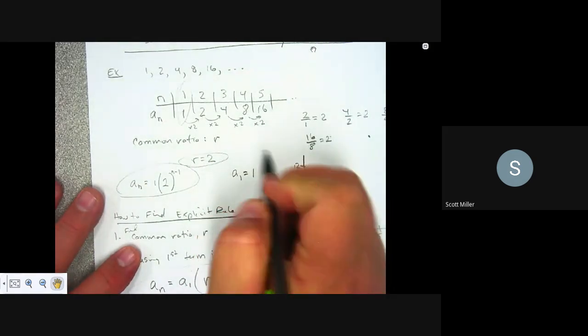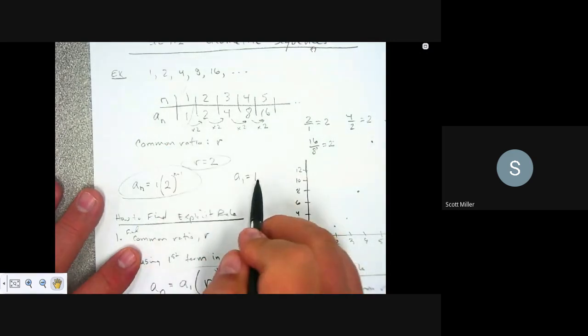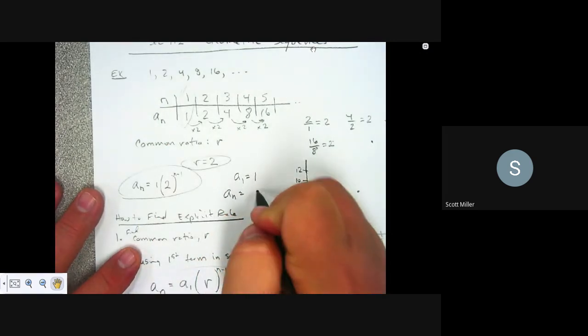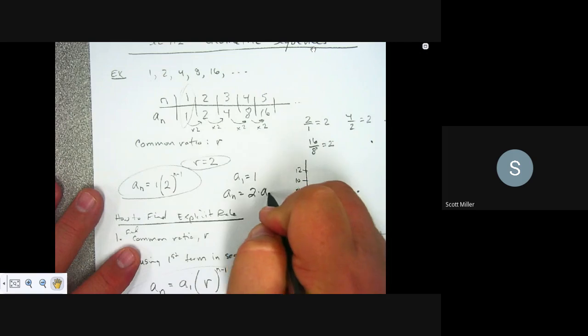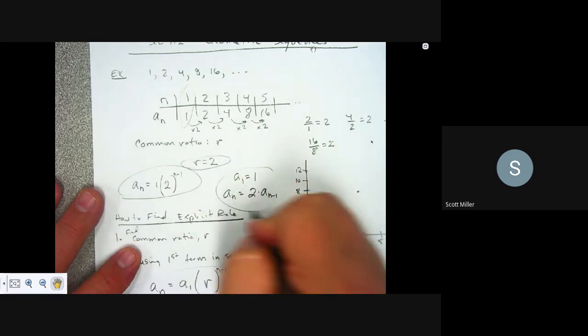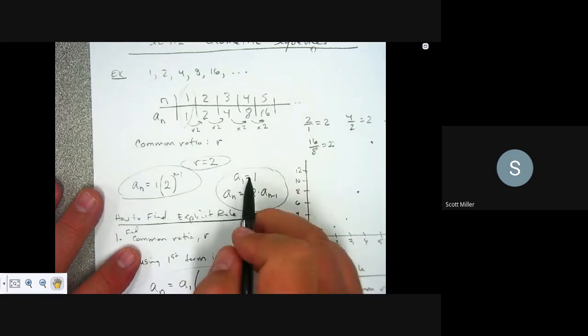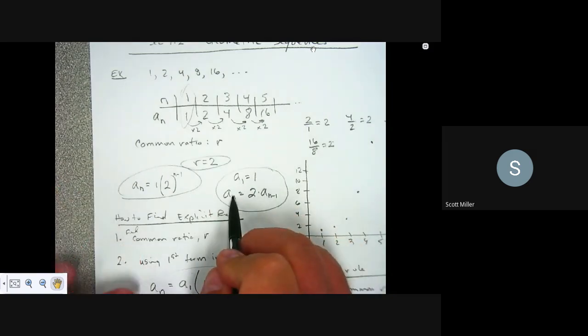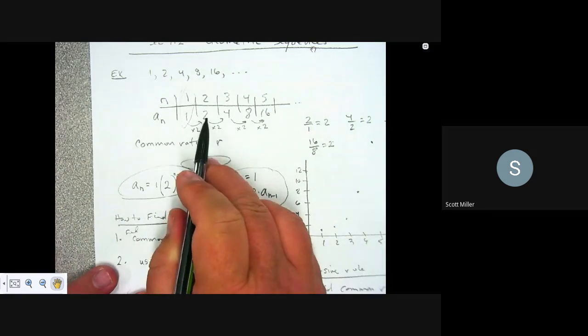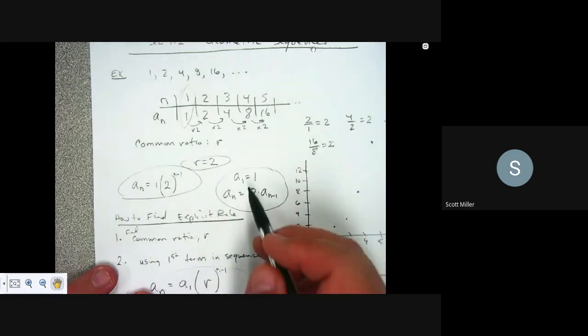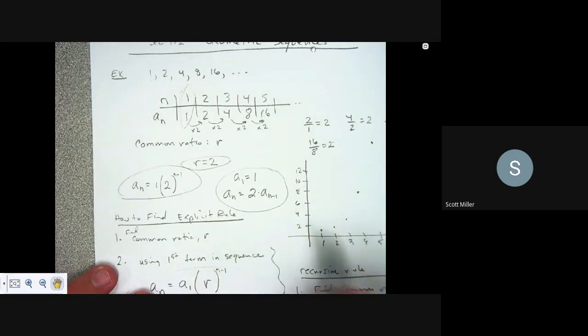And the recursive rule is a sub 1 is 1, because that's the first number in the sequence. And then a sub n, I'm sorry, it'd be the common ratio, which is 2, times a sub n minus 1. So you need this because it tells you where to start. I can't have a number here until I have the first number. So the next number in the sequence is going to be the previous answer, which is 1, times 2, or 2, so the next number is 2. And then from then on, it's just 2 times the previous answer. So that's how you do those.